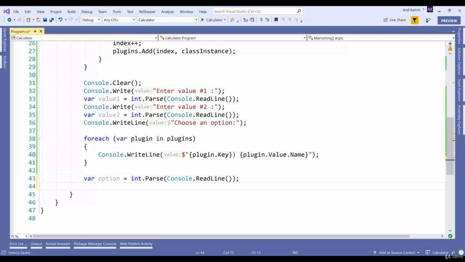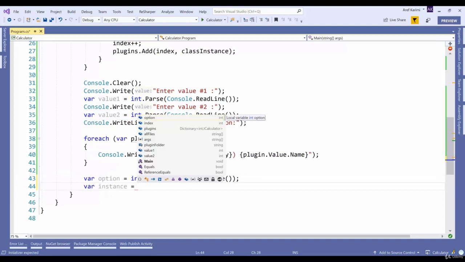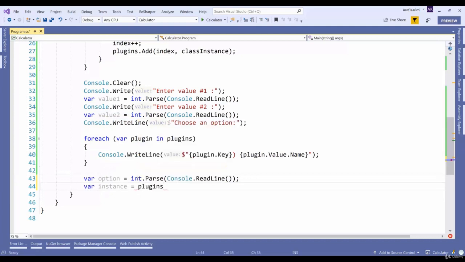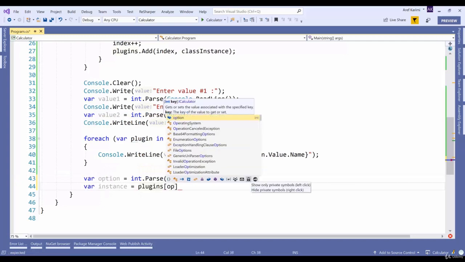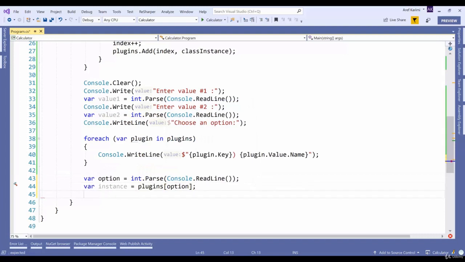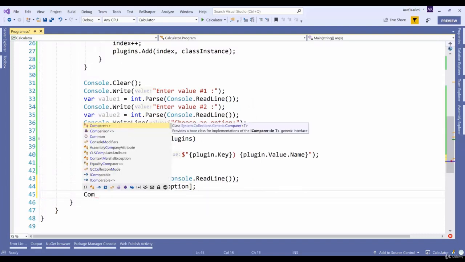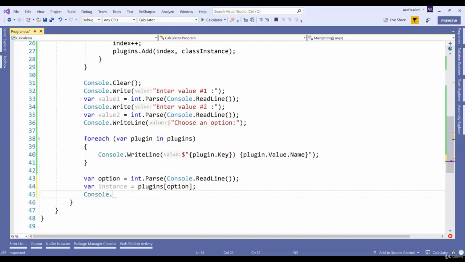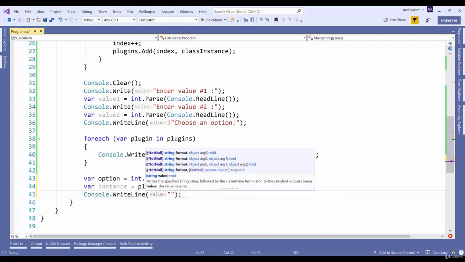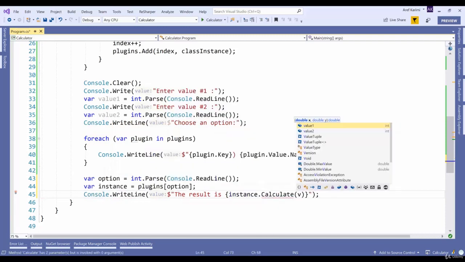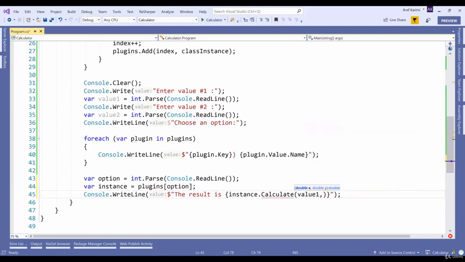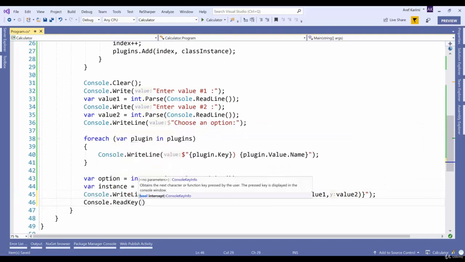So now that you have the option, you can find var instance is equal to plugins, which is a dictionary of everything you have, and you want whichever one the user has chosen, and you can now do console write line, and let's say the result is instance calculate value 1 and value 2, and we just do a read key so we can see the screen.